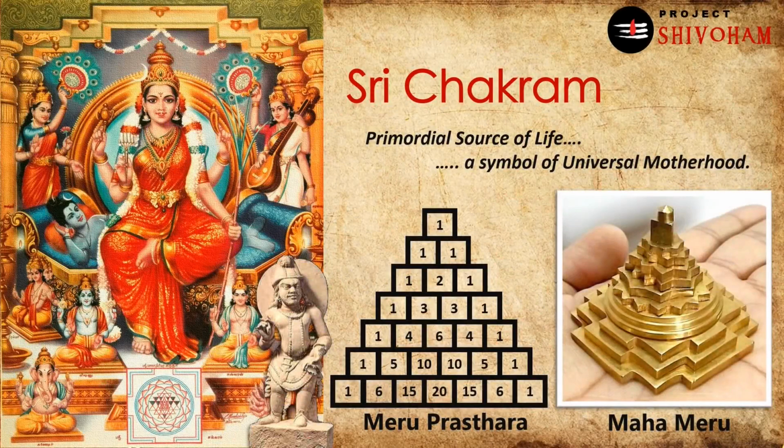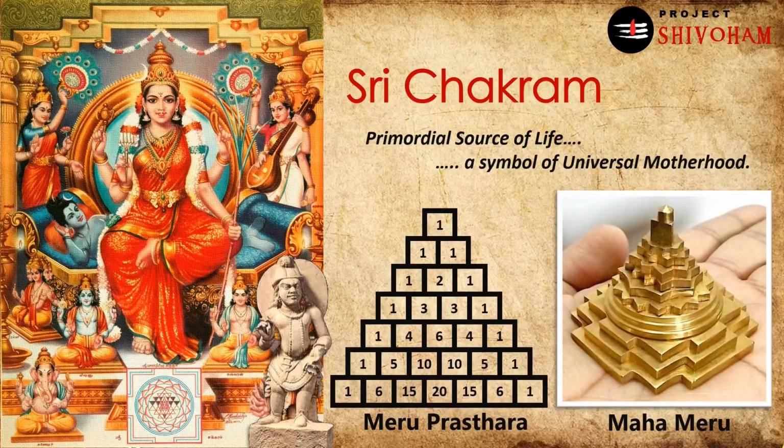Like this, there are many mathematical patterns coming out of Meru Prasthara. Even till today, mathematicians are discovering new patterns with respect to Meru Prasthara, or Pascal's triangle, as it is more commonly called today. In Hinduism, the Sri Chakra Mahameru Yantra is revered as a symbol of universal motherhood and a source of energy. Sri Chakram is considered the single source that disseminates different levels of energy. Metaphorically, Meru Prasthara also disseminates different kinds of mathematical patterns. Maybe that's the reason the names are alike.